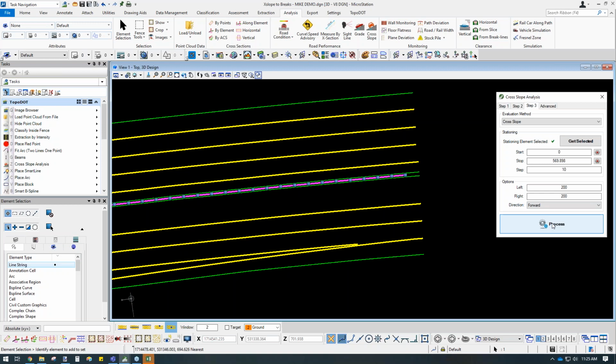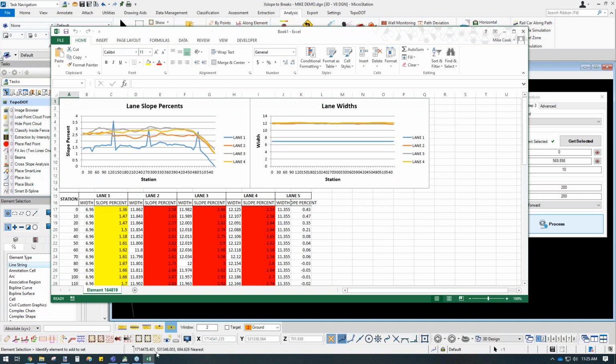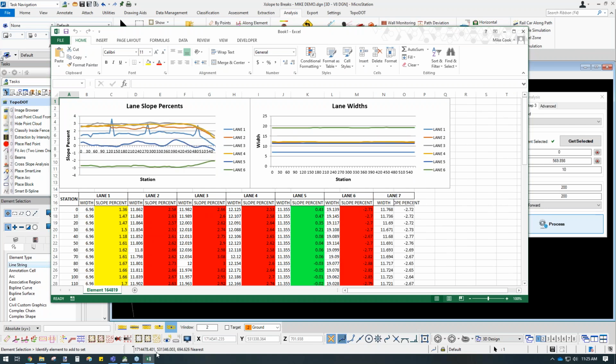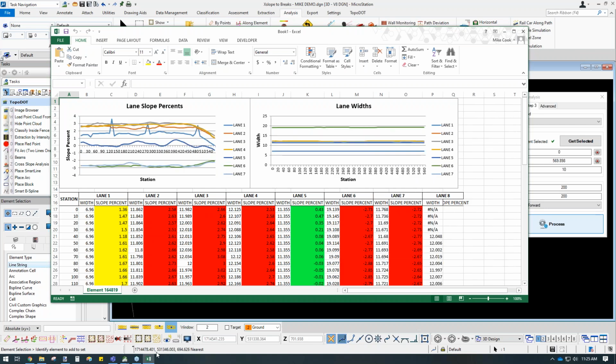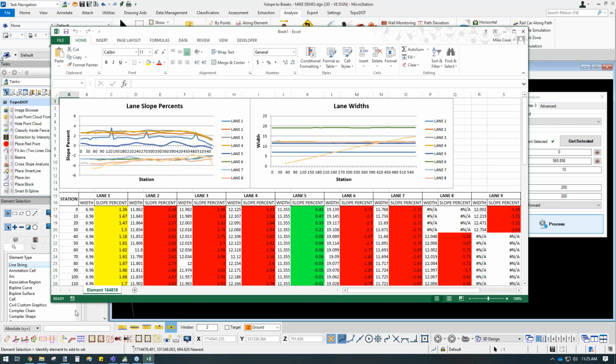It's going to graphically build that information for us, and it's also going to create an Excel because I have that selected in the advanced tab. I'll let this build. The Excel will take a little bit longer to build if you are using it, but we're going to be getting lane line information as well as stationing information, and for each one of those, you're going to get a width and a slope value. So we're keeping track of the lanes, not necessarily saying that this is the lane on the road. This could be lane 1, which could be your shoulder. And we'll take a look at that.